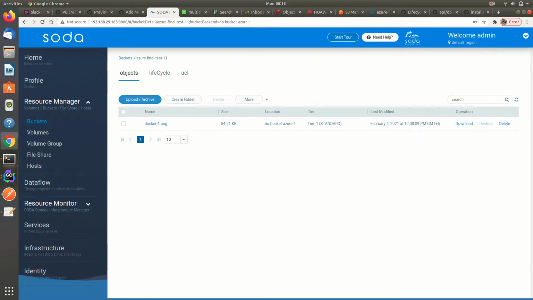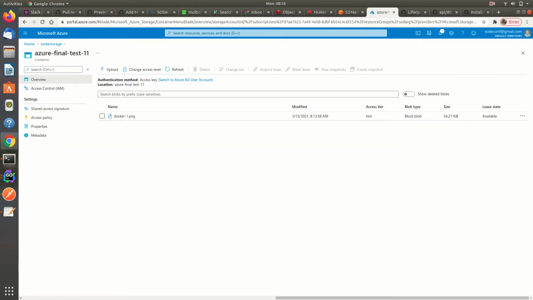Now if I refresh this, the last modified is now February. As you can see, the Docker object is there and the location is the Azure bucket, but once the life cycle completes, everything will move from Azure to AWS.